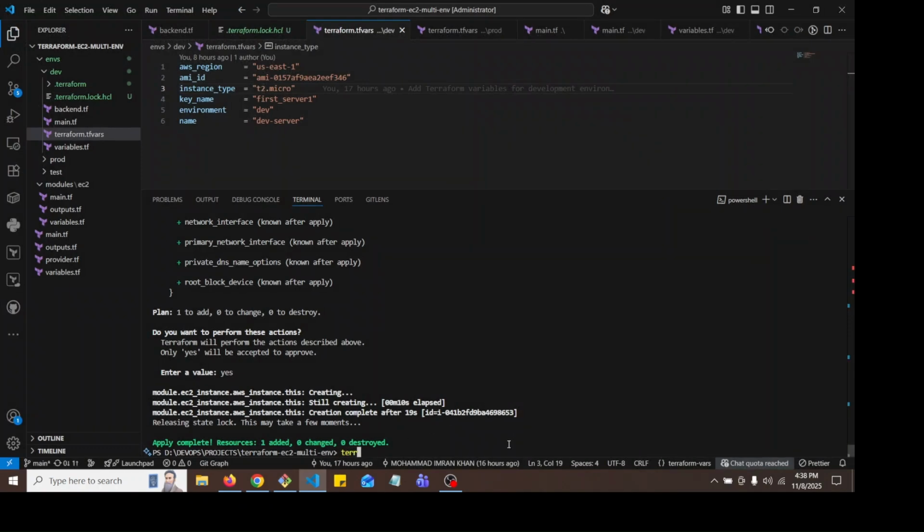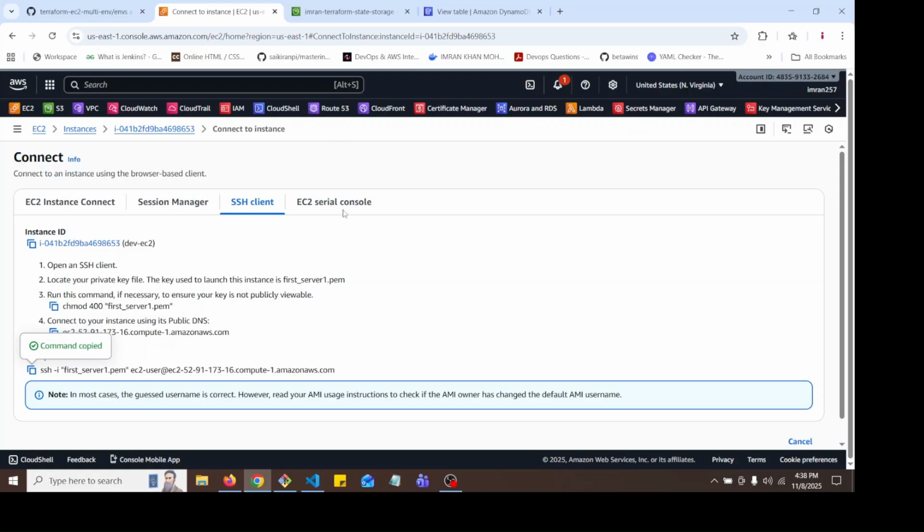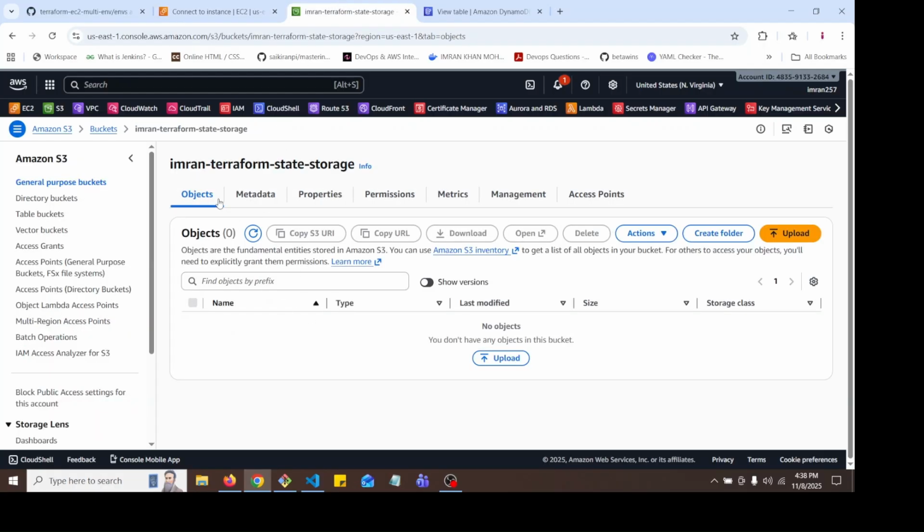So I'm using the same command, chdir equal to env slash. Now dev is completed. We will go for the prod. So before that, we can check whether the S3 data related to the state file is updated here or not. Just refreshing this.